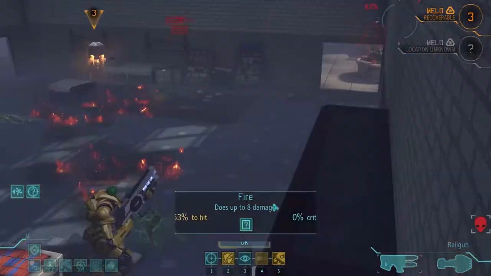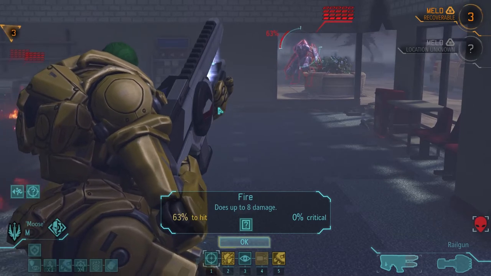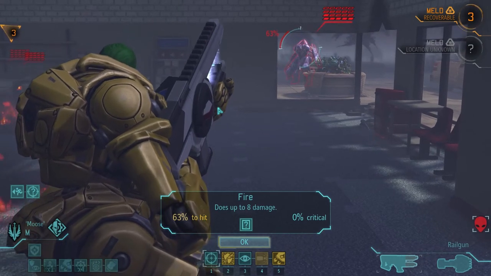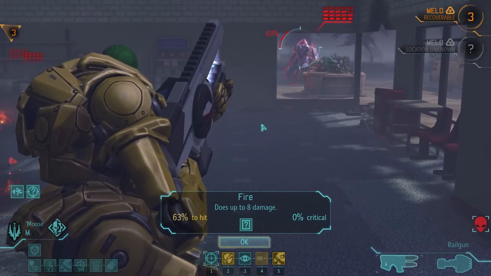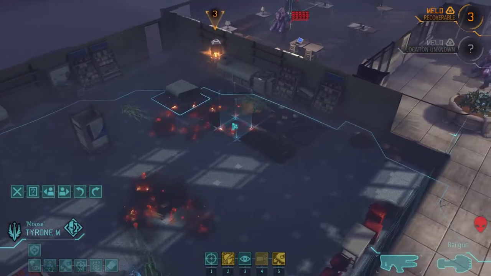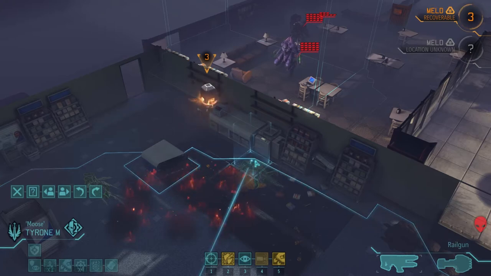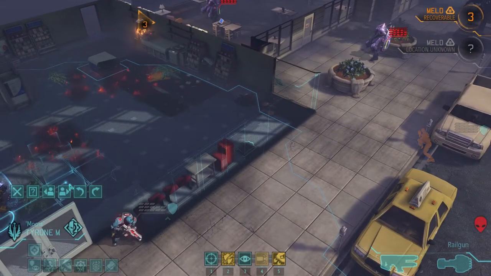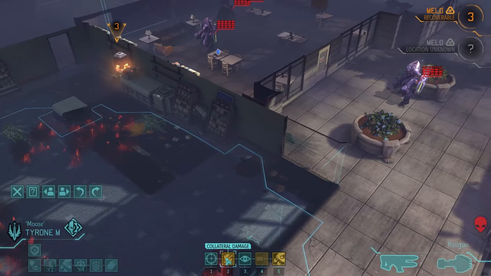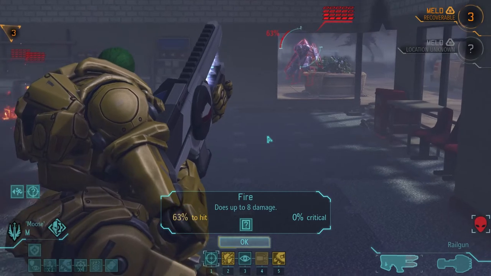Okay, I can actually shoot twice. What's the chances of that actually killing him? It's like roughly a 30% chance. 30% chance of killing him? Is that worth it? I don't know. It might be. I do want this meld, too, but I probably shouldn't worry about it. I'm gonna take the shots.